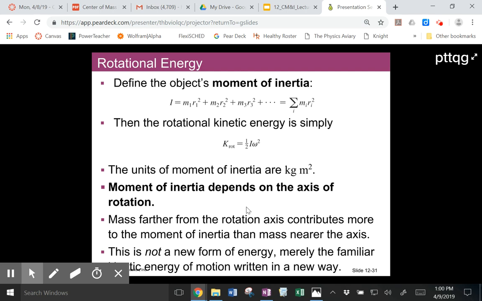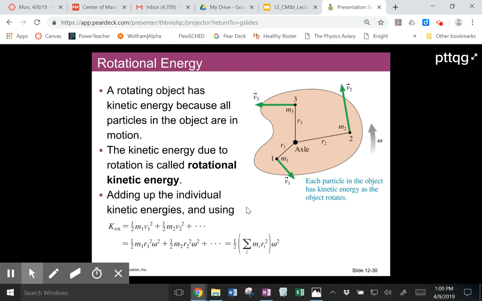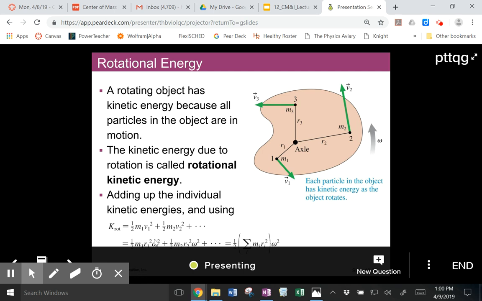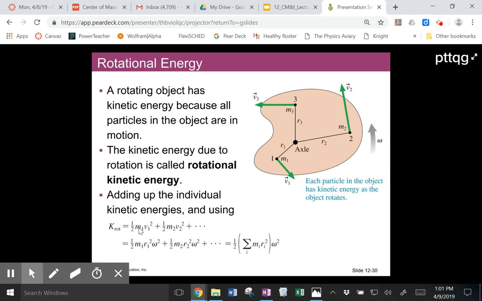Wait, what does that equation show us? Down here, I'm just finding all of the kinetic energies of all the little particles throughout the object. That would be 1/2 m times v squared, right? That's kinetic energy. Because it's rotating, though, in place of v, I'm putting r omega. That's the difference between the bottom two lines of the equation. I'm going from v squared to r squared omega squared. So it's giving you kinetic energy, just like we were calculating it before. You're just taking 1/2 the mass times velocity squared, but because it's rotating, I'm doing it a little bit differently.